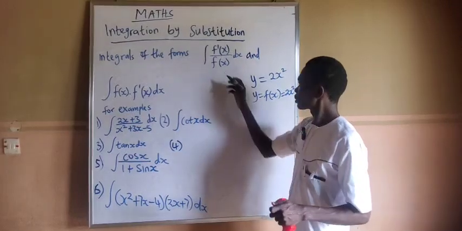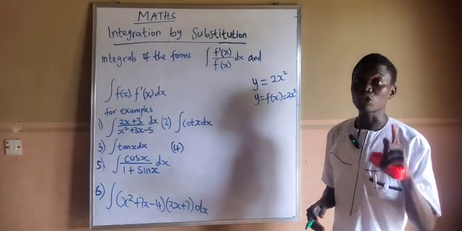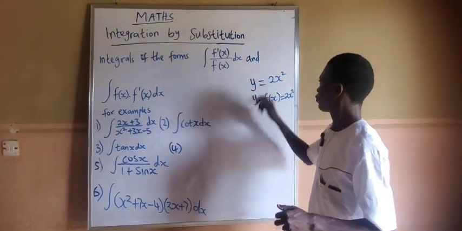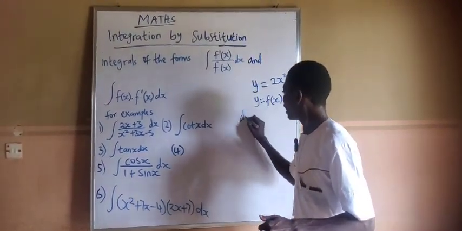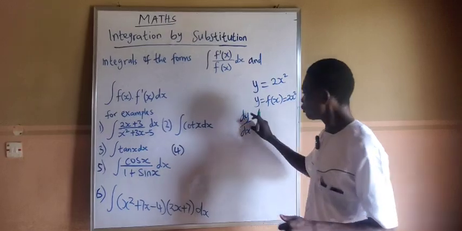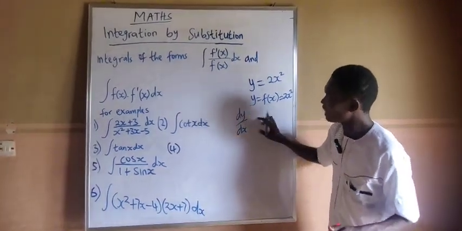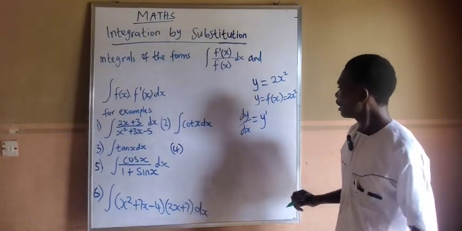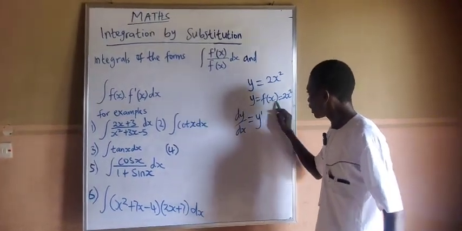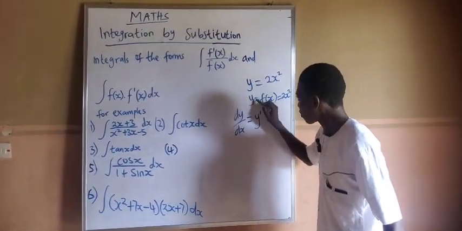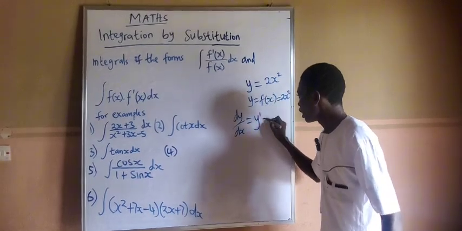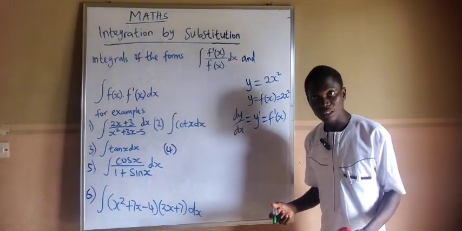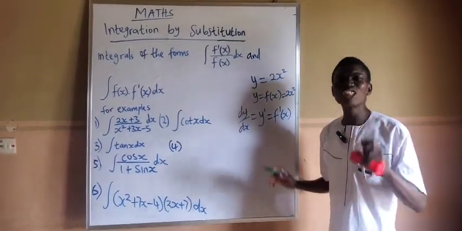So in the questions, let's say you're given f of x. Take note that it's also the same thing as y. Now, let's say you're given this kind of question and you have to find dy/dx. I want to let you know that dy/dx is also the same thing as y prime. I told you that y is equal to f of x. Now, what if I have y prime? Y prime will also be the same thing as f prime of x. I hope you are getting it. So dy/dx is the same thing as y prime.